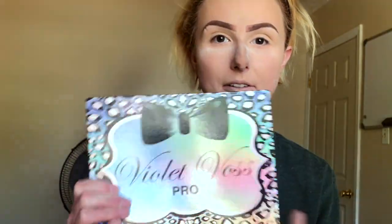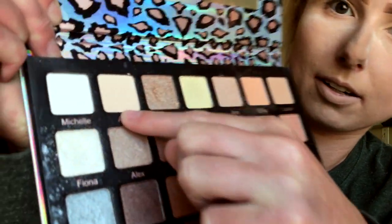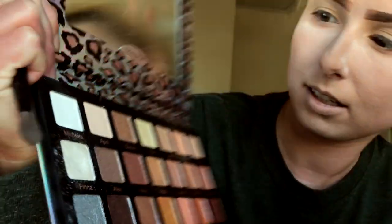Today we're going to use the Violet Boss Pro Rider Die Palette. I'm going to show you an eyeshadow technique that gives you big doe eyes — we're going to use a lot of eyeshadow. First I'm going to take the color April, a very light tan skin-toned color, to set my eye with a fluffy eyeshadow brush, really packing it on from the brow bone.